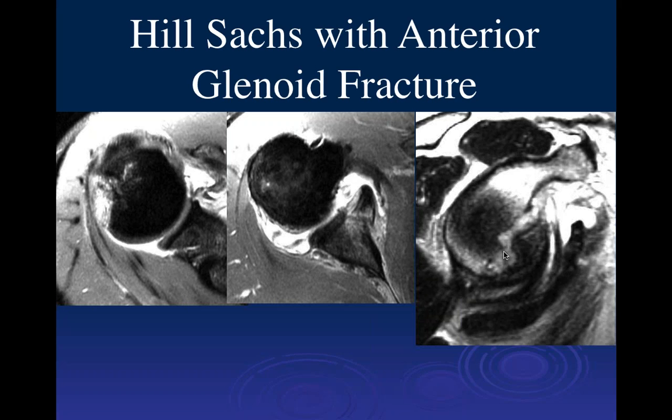How much of the glenoid is fractured? About 40%. Yeah, so that's important. And John will tell us in a moment. So again, I would also say it's probably about 40% in that range.